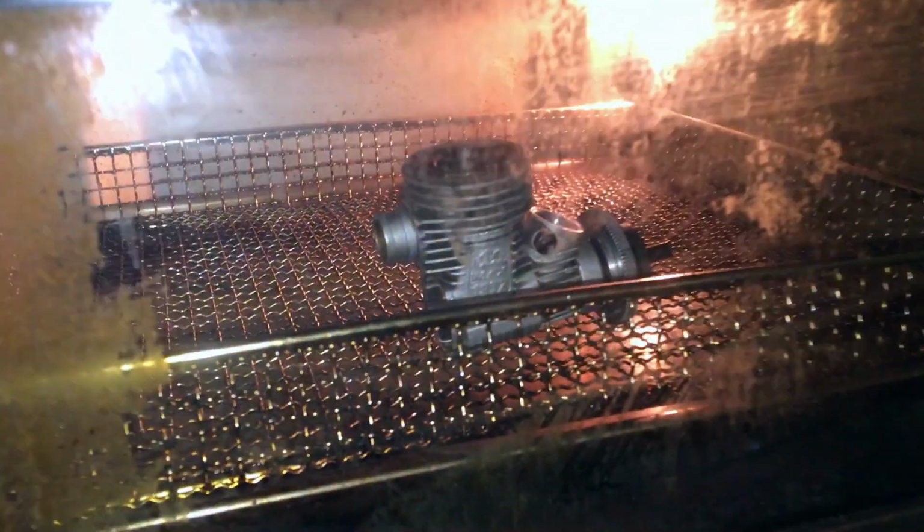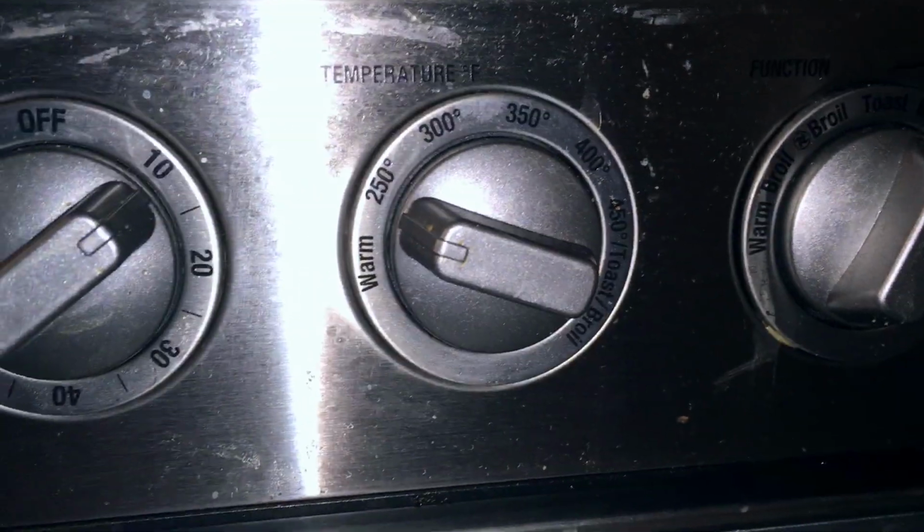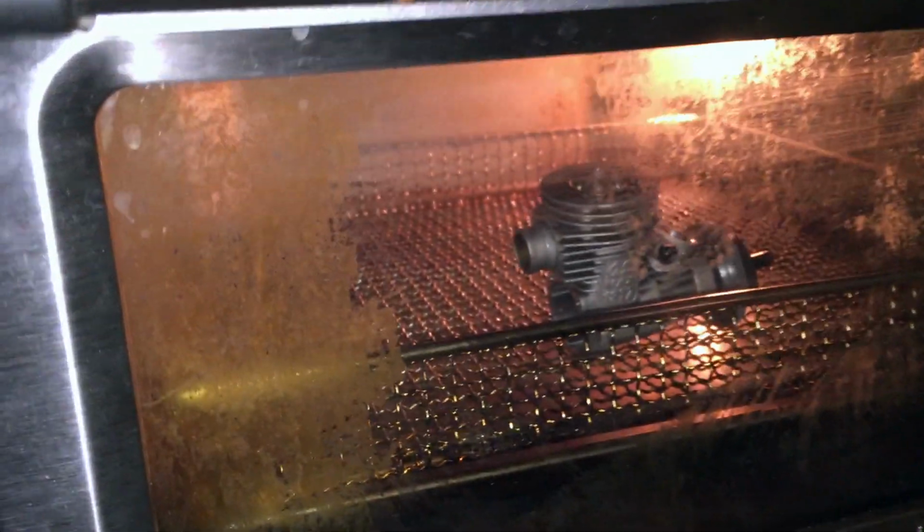I'm baking the engine block, guys. It's right here in my oven. It's a little bit less than 250 degrees. I would say this is probably like 200. I'm going to lower it a little bit.